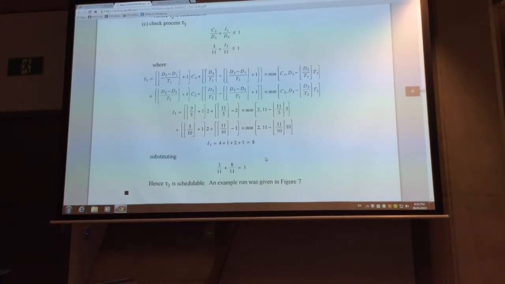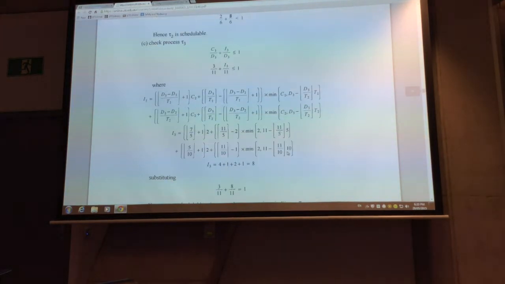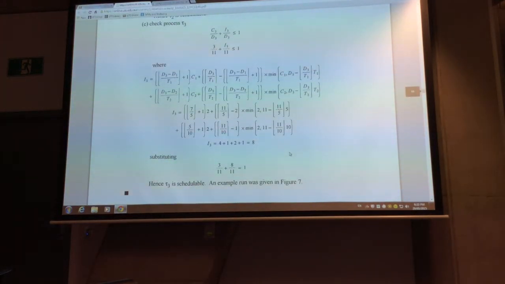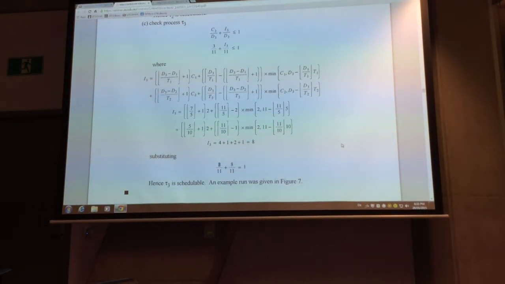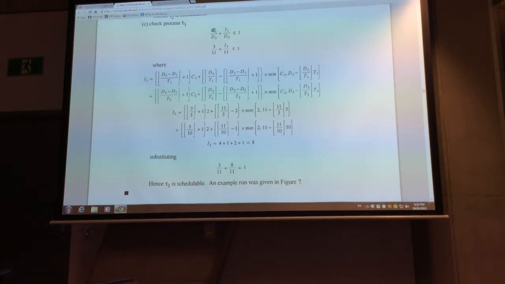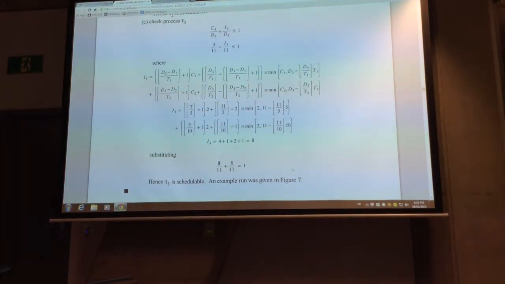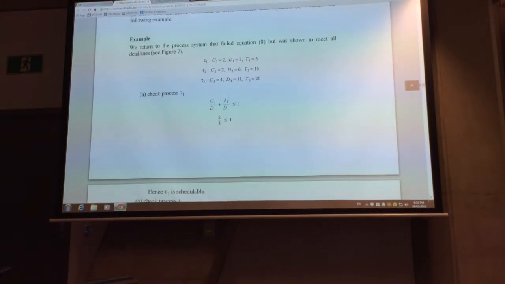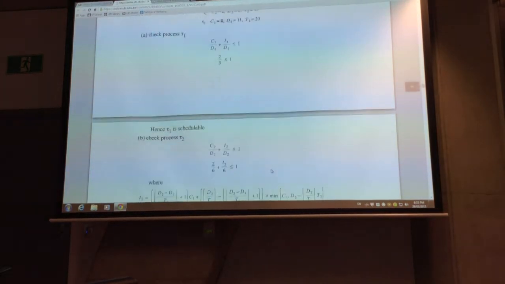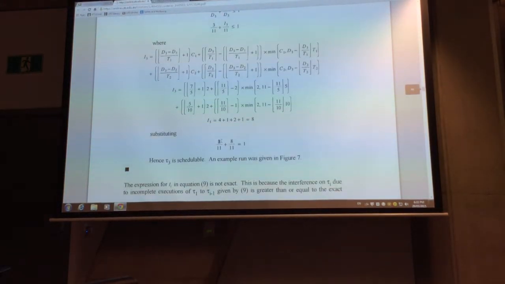The problem is, when he plugs these numbers in down here, he makes two mistakes, unfortunately. The good news is the mistakes cancel one another out. So if you're going to make mistakes, this is the way to do it, folks. He's placed here, this should be the computation time for task 3. Right? Computation time for task 3. However, what he's actually done is he's put 3 down there, whereas up here the computation time for task 3 is 4. So he's made a mistake. That 3 should be a 4. That 3 there should be a 4. So that's going to change things just a bit.